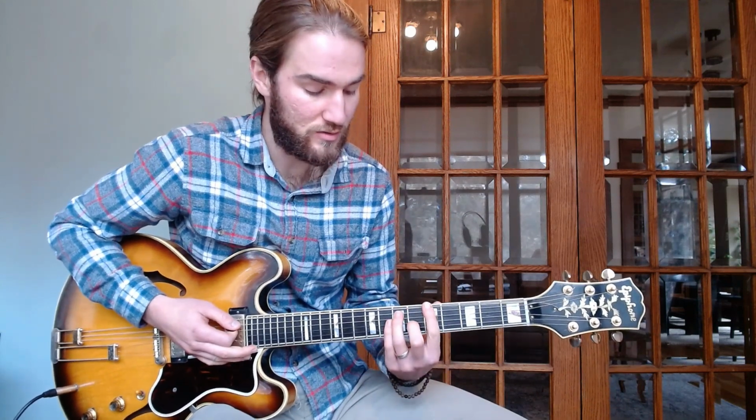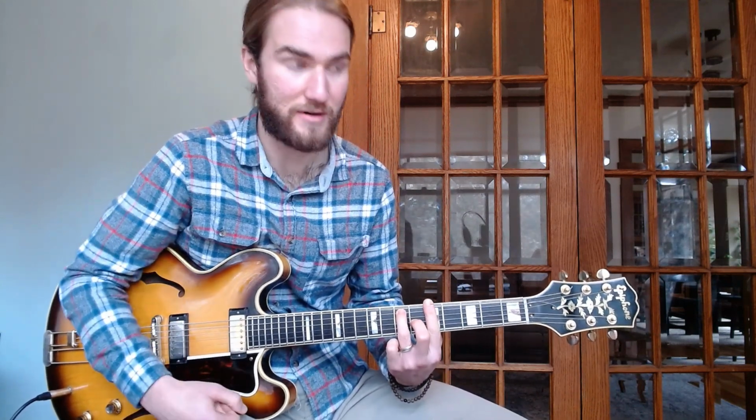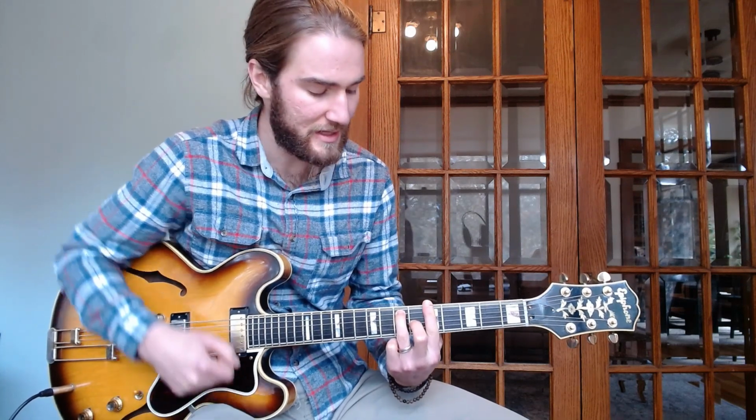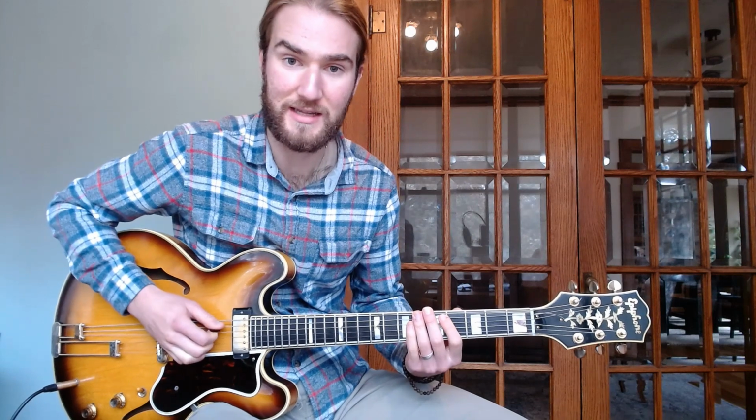When we get to the 2 chord, we're playing the A7 out of our E chord shape between the 5th and 7th frets. The lick that he plays over the A is going to sound like this.